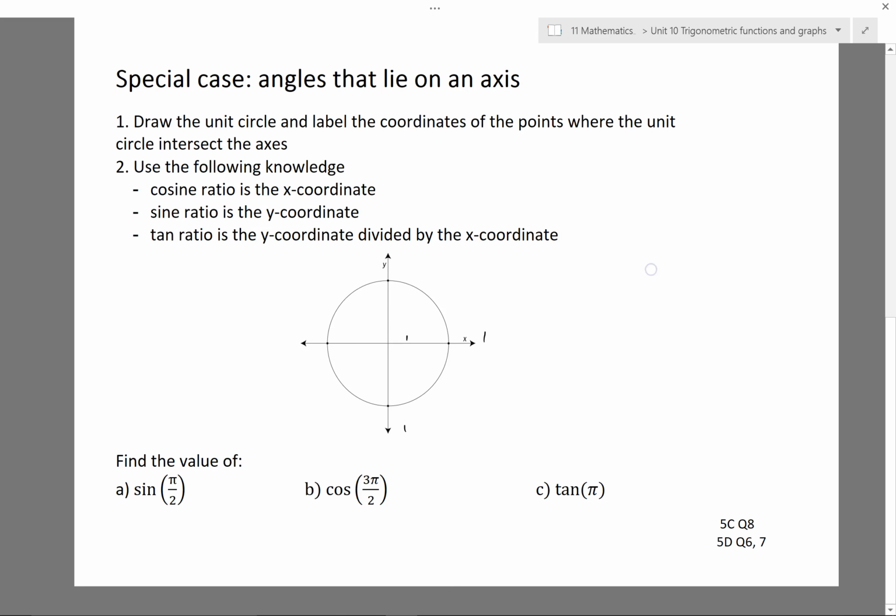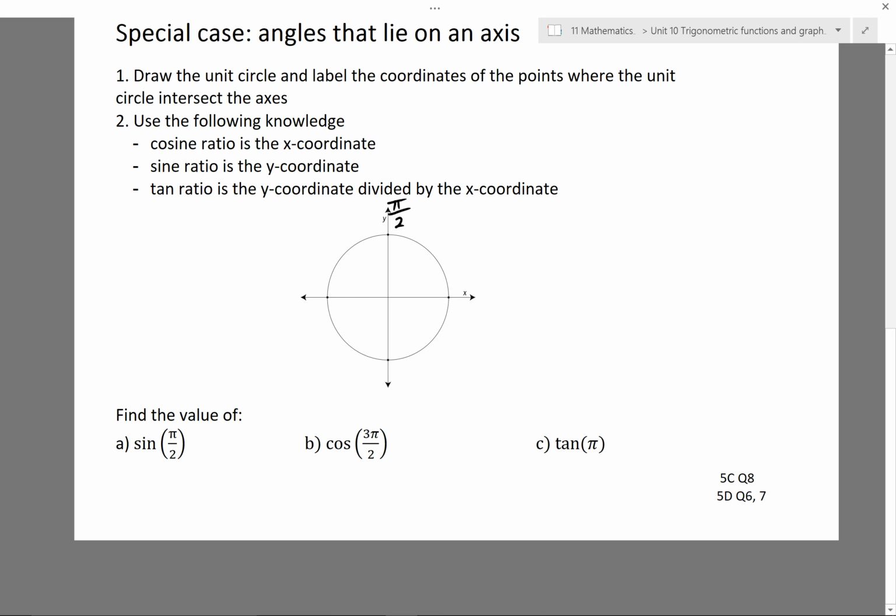Yeah, there is just one case that doesn't really work for this process, which is when the angles lie exactly on the axis. Okay, so suppose I'm trying to find sine of pi on 2. Followed the steps in the previous example, I'd have pi on 2 up here, and then I'd be trying to find the distance to my nearest x-axis, 90 degrees both sides, which quadrant am I in? Well, I'm not in a quadrant at all. So what we do instead is just use a simplified unit circle diagram to be able to find these ratios.